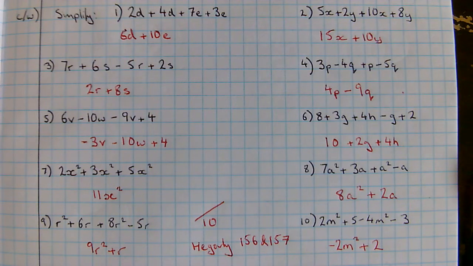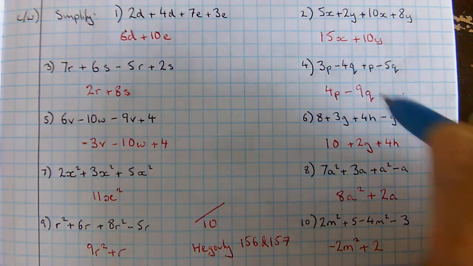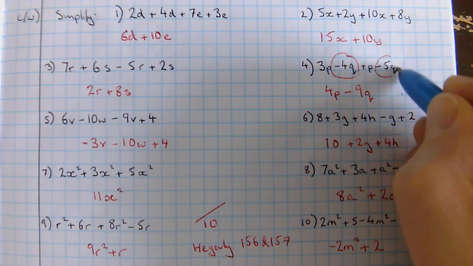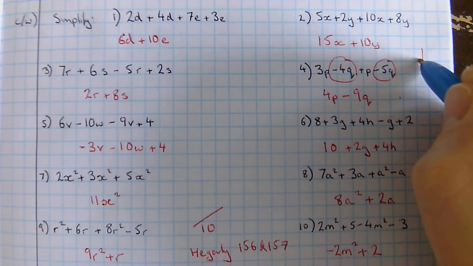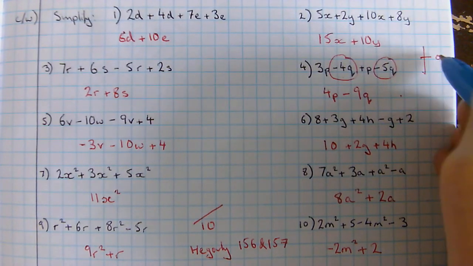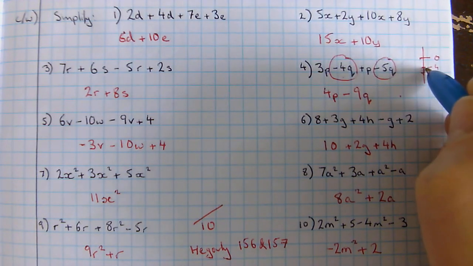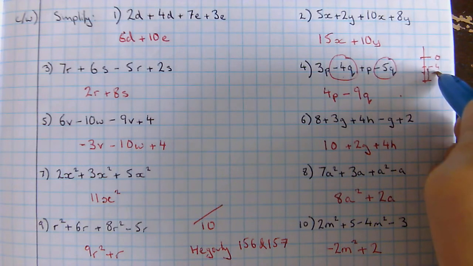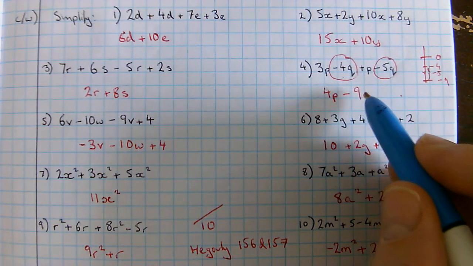We're going to just look at a couple of questions where there are common errors. The first one's number 4, where we've got our minus 4q and a minus 5q. Now remember, we start off with minus 4. There's my 0. Start off with minus 4. And this tells me to go down by 5. 1, 2, 3, 4, 5. Down by 5 will give me minus 9, which is where my minus 9q comes from.